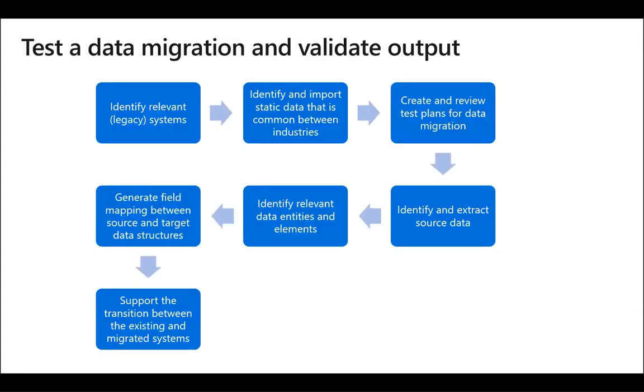To prepare for data migration, the first step is to identify relevant legacy systems that the customer is currently using. Then we need to identify and import static data that is common between industries. Let's look at each step when we test data migration and validate output. Before we start, we need to identify relevant legacy systems.